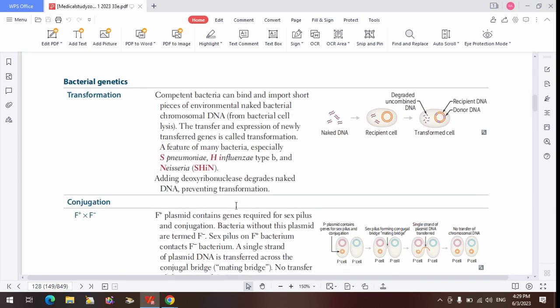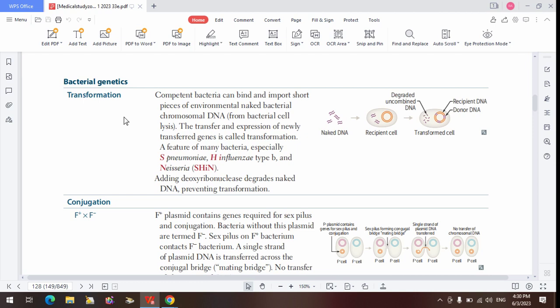So we talk about bacterial genetics now. Bacterial genetics are just mechanisms by which bacteria can transmit genetic information from one region to another, maybe from the environment to a bacteria, or from one bacteria to another bacteria. The first one we'll be looking at is transformation. Transformation just means a bacteria picking up genetic material from the environment into itself. That is all about transformation. It's very easy. You don't have any complex stuff about transformation.